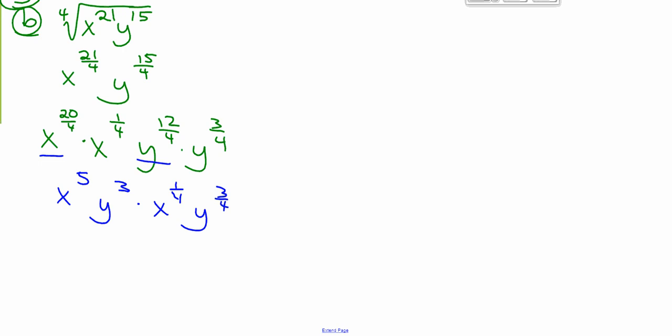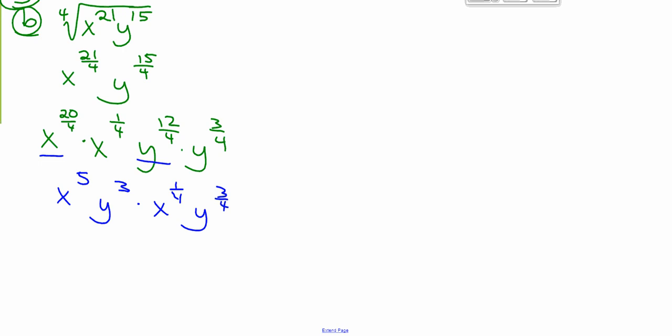And these are regular, just outside of a radical, right? They're just to the 5th power and to the 3rd power. That's just what they are. But do you agree these back two are 4th roots? Give me a head nod. Do you know that those back two are 4th roots?